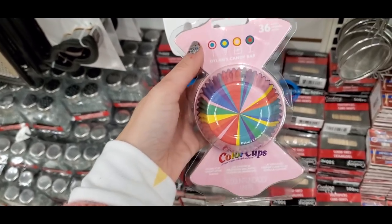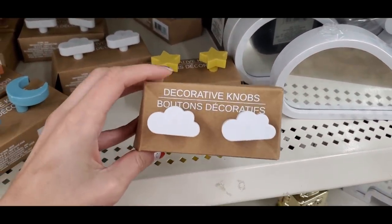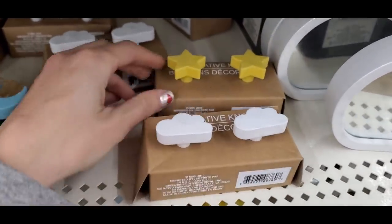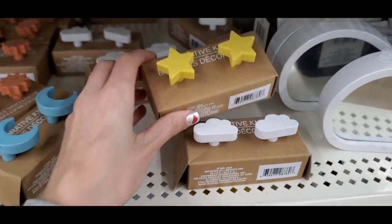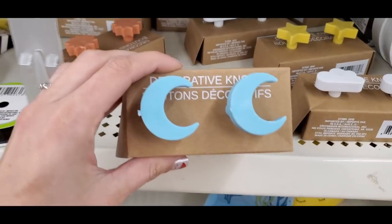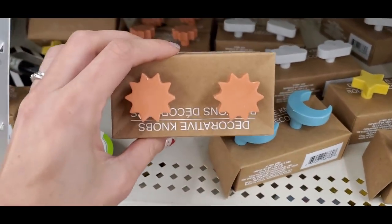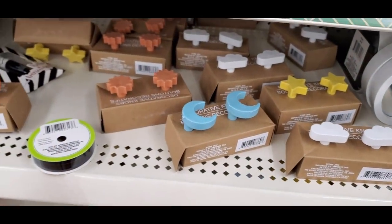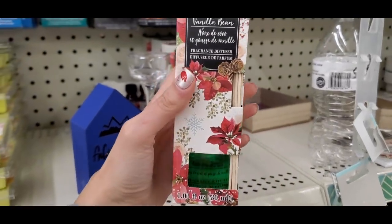On to my next store — I found these adorable decorative doorknobs. I feel like 2020 is when Dollar Tree really started stepping up their game. These are super cute, especially for a baby's room or redoing knobs on a dresser. I also found essential oil diffusers — a vanilla bean one, a more Christmasy one great for a closet, and a cranberry one.